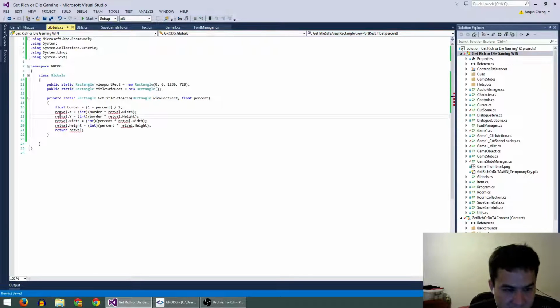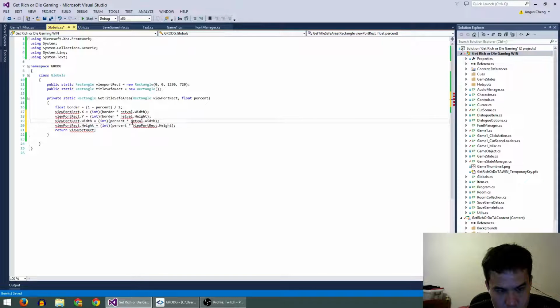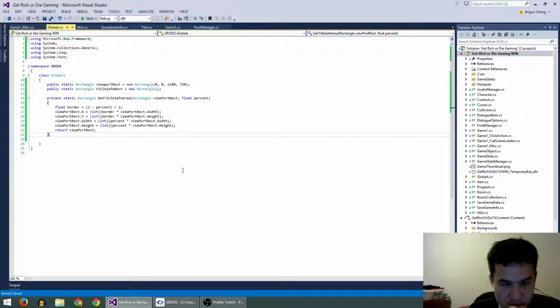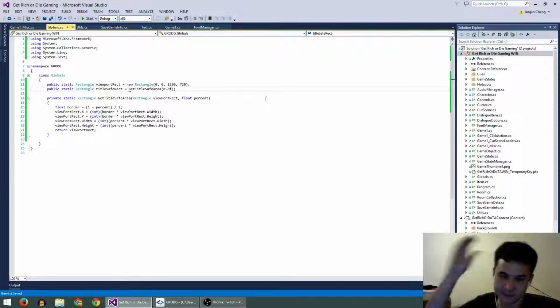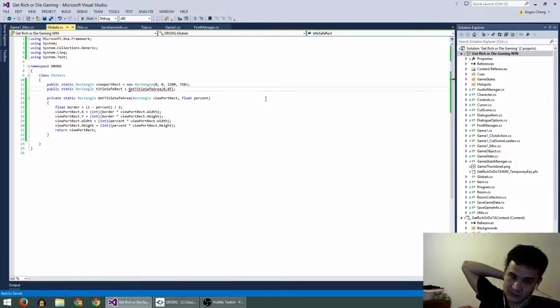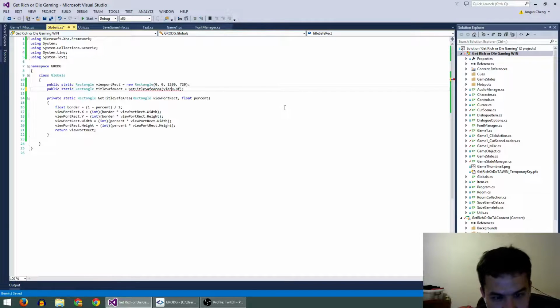And we'll just replace this with this. Cool. And when we set this, we just call get title safe area 0.8f. But it doesn't work. And the reason it doesn't work is because we didn't pass in the right viewport rect.